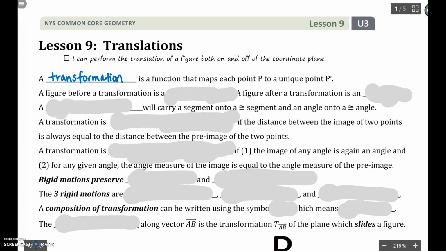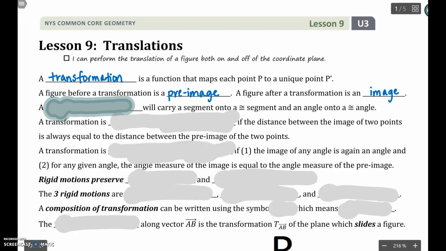First off is the idea of what a transformation is. A transformation is what transforms an object, and we call that a mapping. So every point that we use in a picture, whether it's on a graph or not, will move or map to another point, which we would call P prime. That's what the little apostrophe sort of thing in the air is, a tick mark. Okay, if we look at the figure before we perform the transformation, that's called a preimage. And after you do some sort of transformation to it, it's called the image.